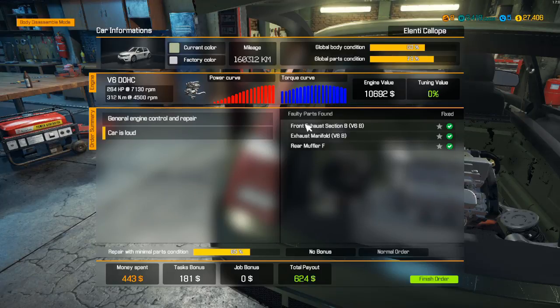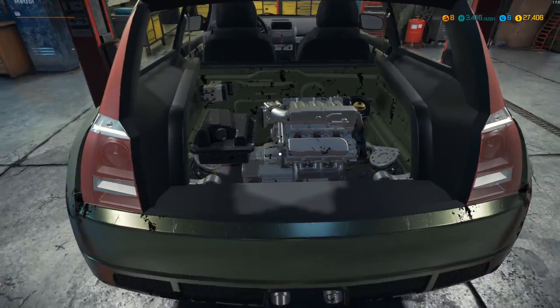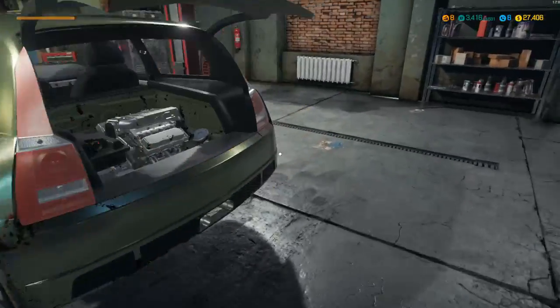It also had a few exhaust issues, but that was really basic and I've just replaced that anyway. The tough thing is that the alternator and the timing belts aren't too much of a problem, but to take the crankshaft off is basically to dismantle the entire engine. So that's what we're going to do today. So let's get started.